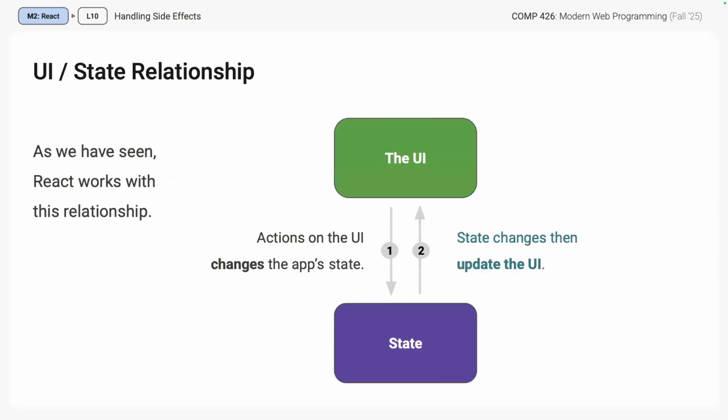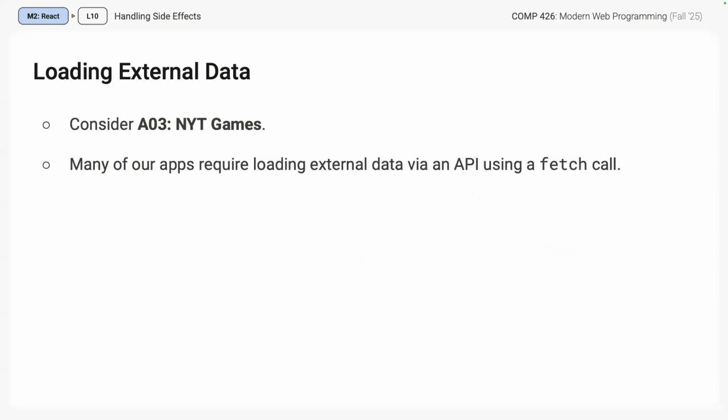And so in total, we end up with this relationship where we have UI and we have state. And in React, whenever we change our state, it ends up automatically updating the UI. So we only really have to worry about that one direction. And in this label 1, we don't have to worry about the reverse because React handles that for us. Any questions so far? Amazing.